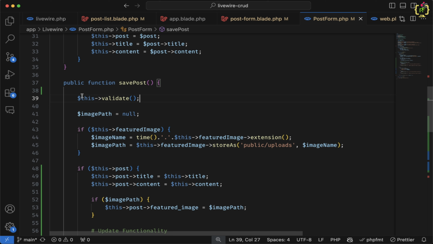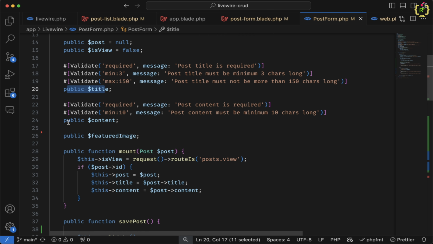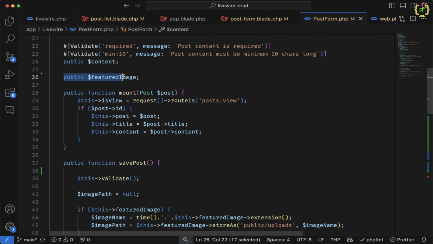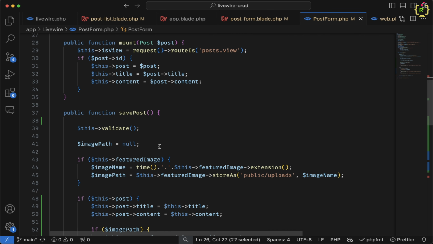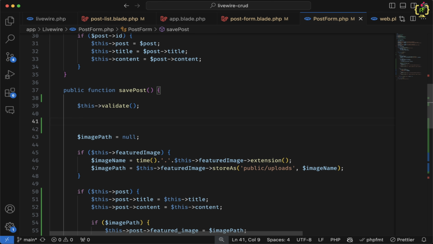Initially this will trigger the validation for the post title and content, and regarding the featured image, this will be dynamic. That means if you don't have the post featured image, then this will trigger that validation. Here I will define a variable as rules, and this is our Laravel approach.